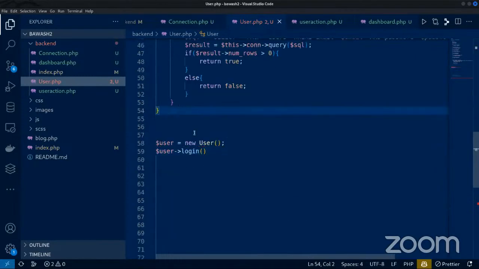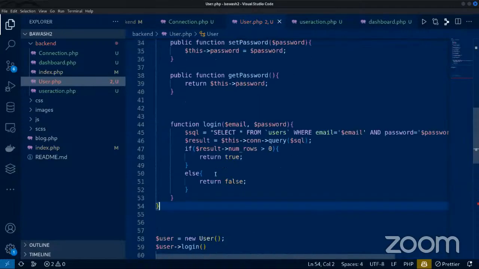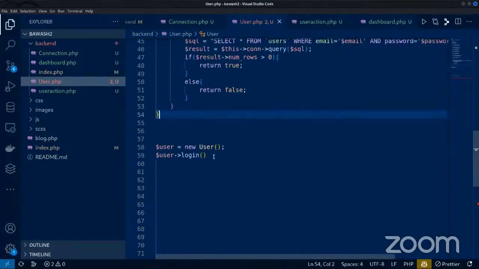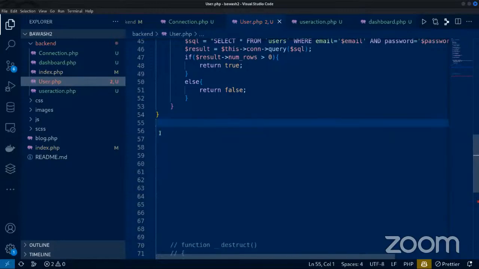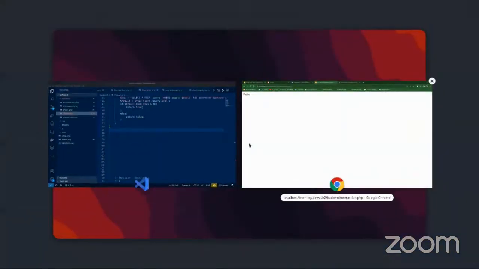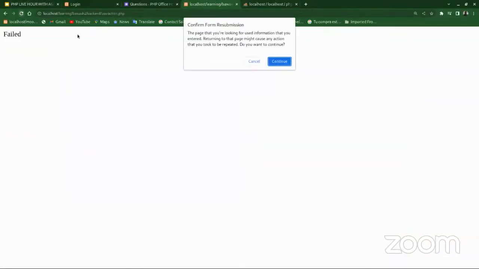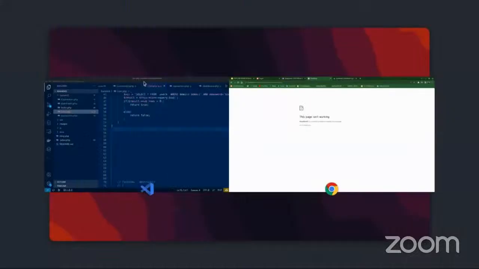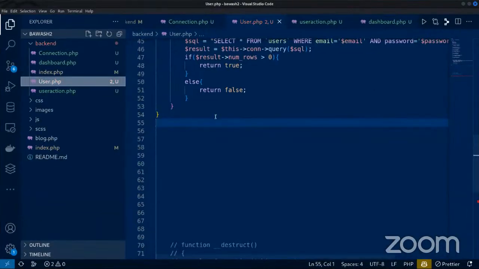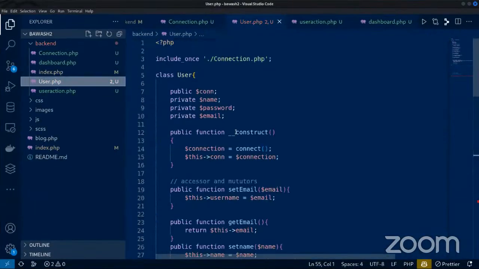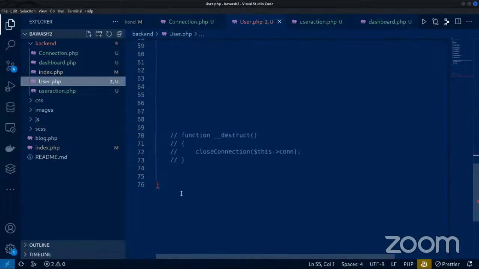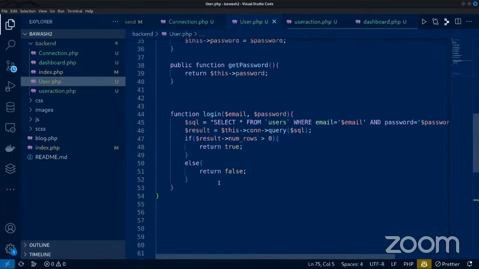So this shouldn't be a problem right now. Let me see this. Okay, user class, trying this. No, it exists already, so this shouldn't be a problem.